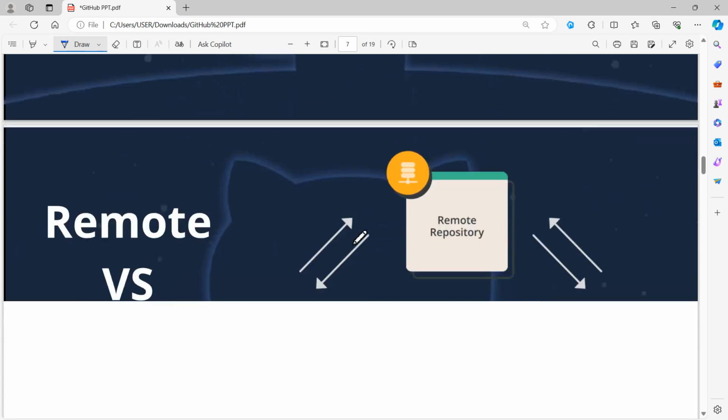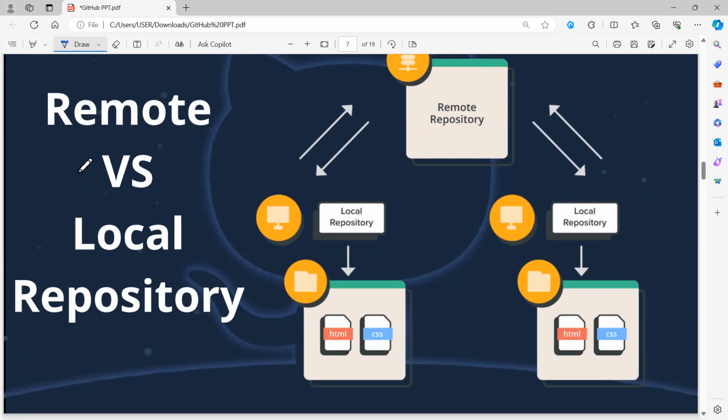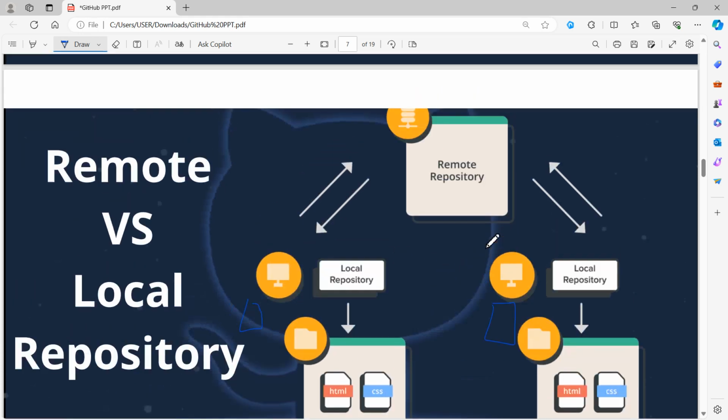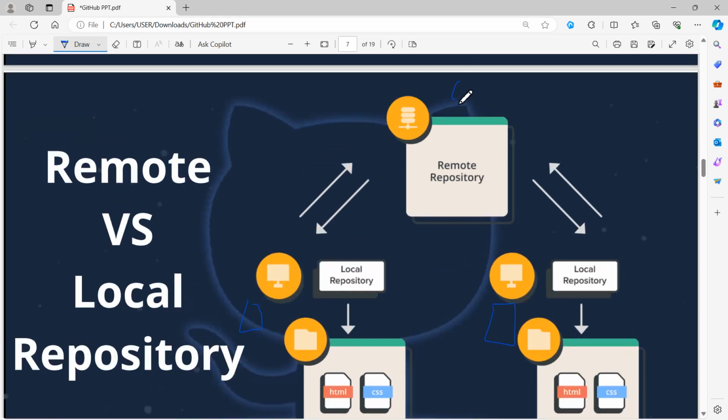So let's move on. We need to understand what a remote versus local repository is. The local repository is on your computer. This is my computer, this is my friend's computer, and the remote repository is hosted on GitHub. There are other services as well, GitLab and others. So in this we will say that this is on GitHub.